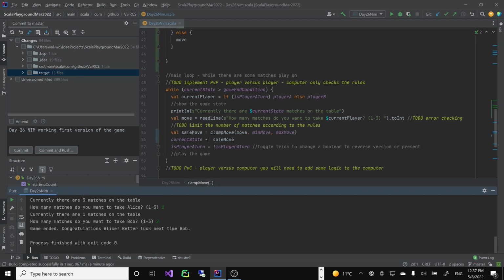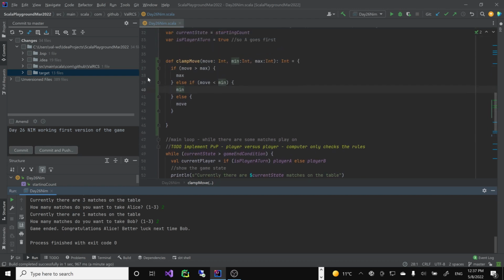Okay, so the clamp moves. We can add a little extra thing. Maybe we add some message here. I'll do something like this: verbose equals probably true by default. So this would be a verbose boolean. And we'll add a little message.